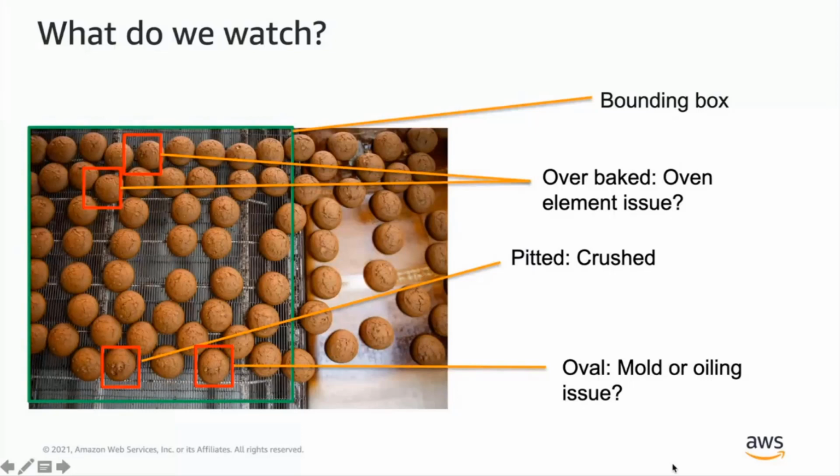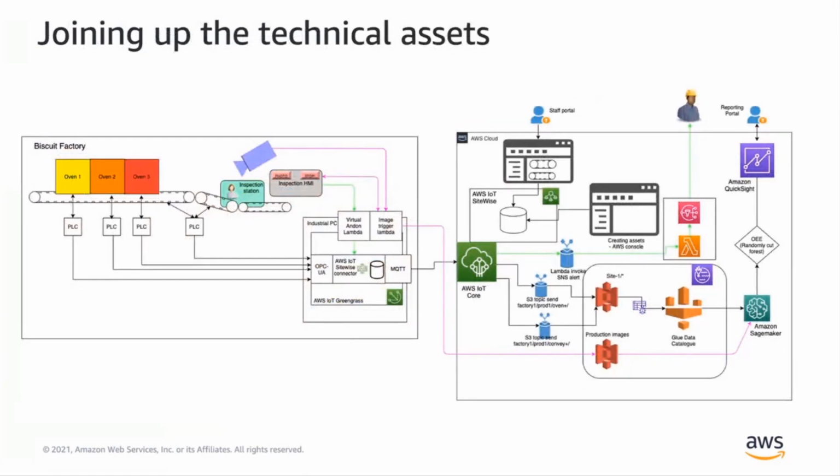And so let's move that on to how we integrate that with the technical assets. So as you can see here, we've still got our ovens monitored, our ovens 1, 2, and 3. So we're taking all the data out of those and all the elements and the core temperatures and things. We're taking our readings out of the conveyor belt, because we now know that conveyor belts are important, because we need to know if they fail. So we're looking for bearing rumble. We're looking for pauses in conveyor belts, because that might mean the motor's not well, and other things.